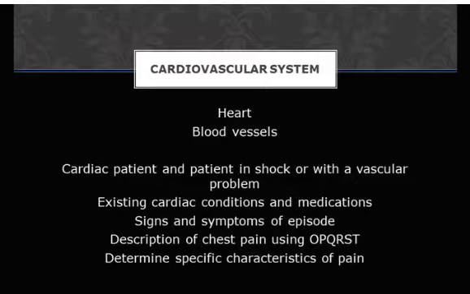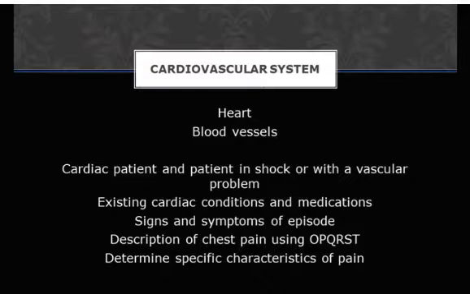Okay, so in the heart, we want to think about the blood vessels. Obviously, they need to be the right size. They need to be intact. And they need to not be occluded, so they need to not have clots in them or plaque blockage or anything like that. So a cardiac patient and patients in shock with vascular problems are going to present sick. Okay, so we're looking for those signs of shock.